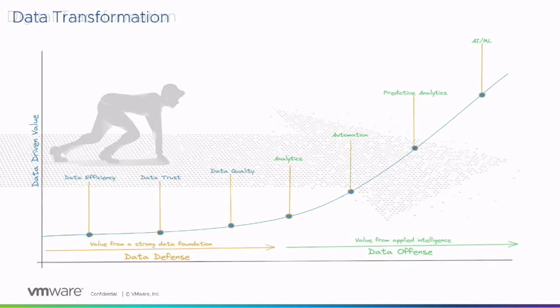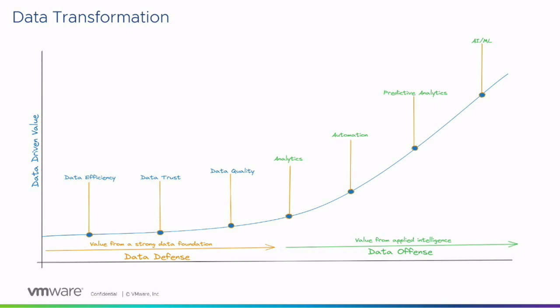When I look at data transformation through this lens, I look at it in this particular way, wherein most of the organizations look at data transformation initially from a data defense perspective, where they're heavily focused on factors such as data encryption, data loss prevention. There is a lot of emphasis and focus on ensuring that they can secure their data and that their data has good quality and that they can use the data with the necessary controls on it.